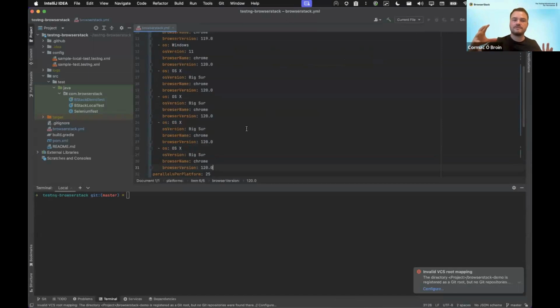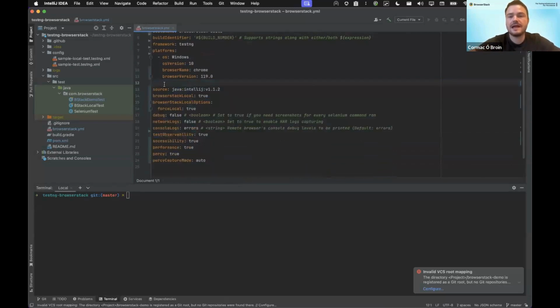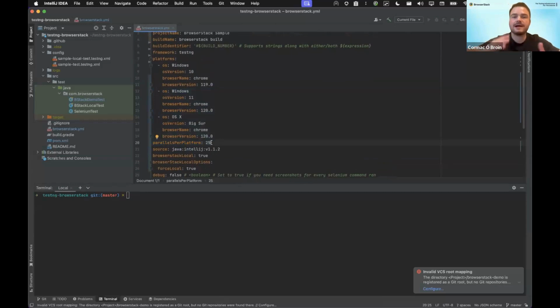Now, if the question comes in reverse and you would like to execute many tests on a single device in parallel, and I think that's what one of the questions was about, the way to do this would be to set the parallels per platform flag. This defines how many parallel tests are able to execute at a given time per platform.